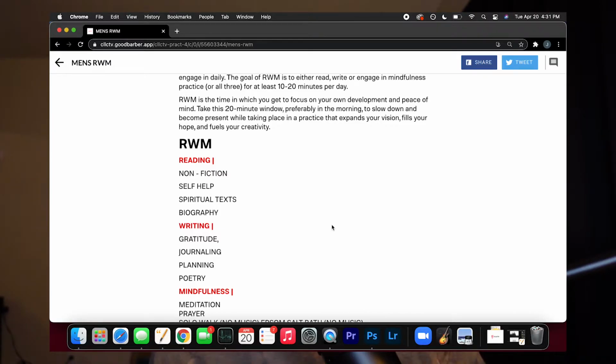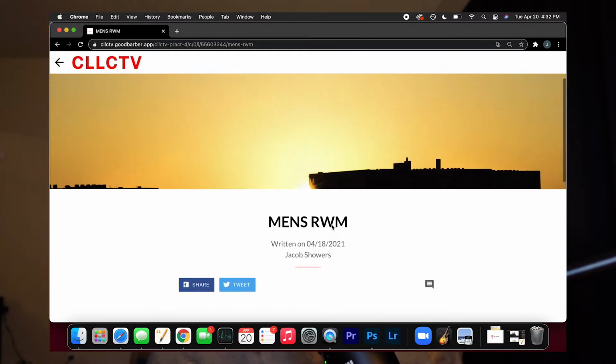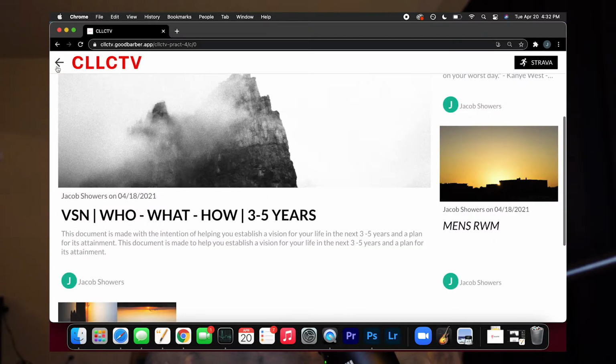This is so important, guys. Like I said, look, working out is easy. If you don't work out, then that's step 1. If you do work out, then it's time to go on to step 2 and step 3, which is the reading, writing, and mindfulness, okay? This is how you build your character. This is how you build your spirit. This is how you find alignment in your life. Life is much more than just appearance and exercise and health and all of these things. It's about peace. It's about being centered, and it's about these other attributes that make life meaningful. And that is where the RWM practice comes in right here.